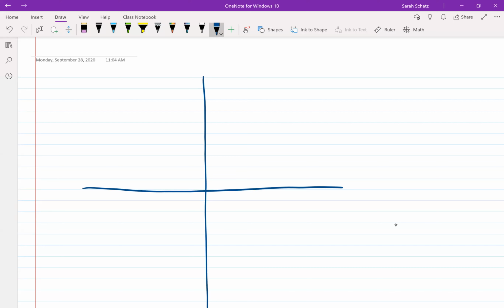So let's say we've got a function, and I'm just going to draw in some random function here, and it looks like this. If this function is somehow modeling a real situation, like a cost or a revenue or something like that, obviously there are parts of this graph that aren't going to make sense in the context of the problem. So when we're doing these applications, like I said, they're going to be restricted.